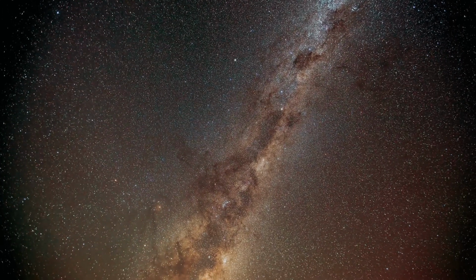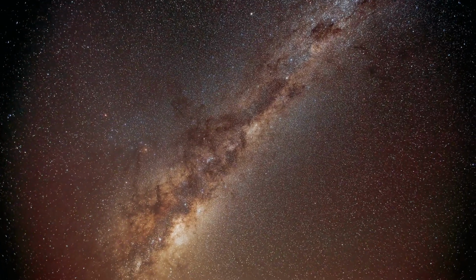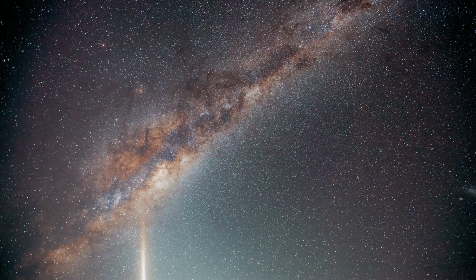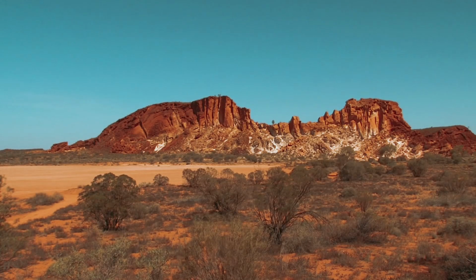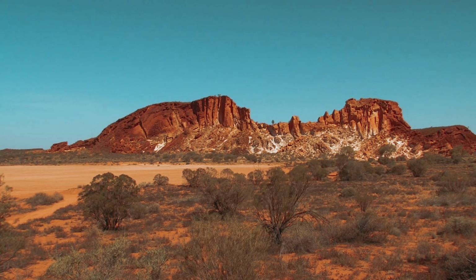These distinctive domes rise up to 546 meters above the surrounding plain and cover an area of approximately 21.68 square kilometers. Unlike Uluru, which consists of a relatively uniform arkose sandstone, Kata Tjuta is composed of conglomerate, a sedimentary rock containing rounded pebbles and boulders of multiple rock types cemented together by a matrix of sand and mud.